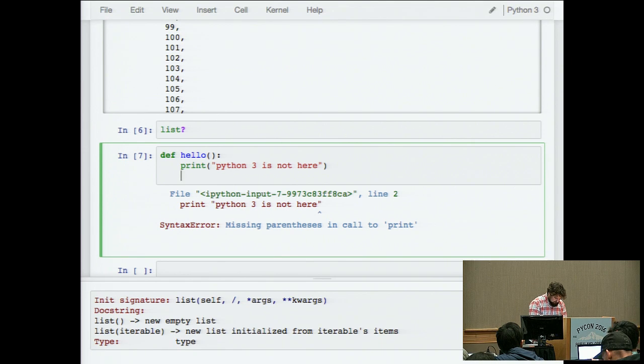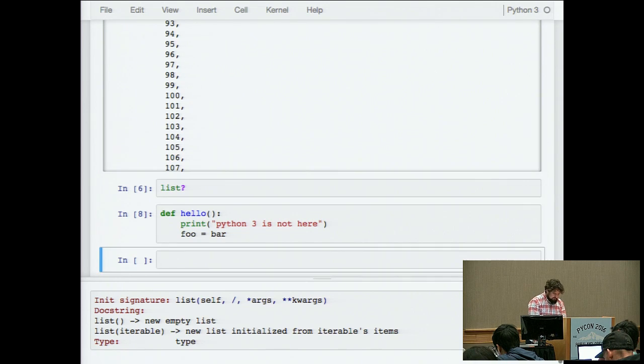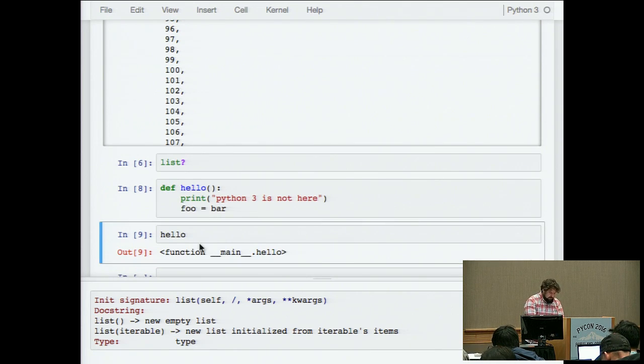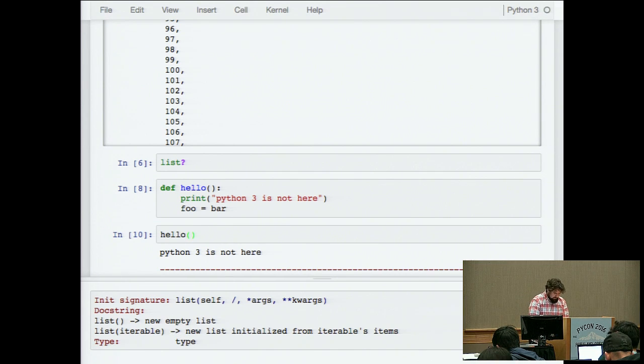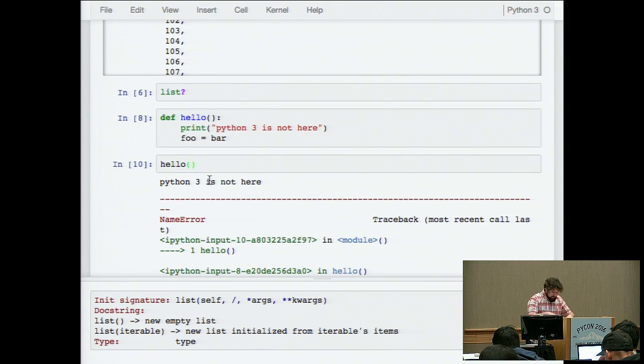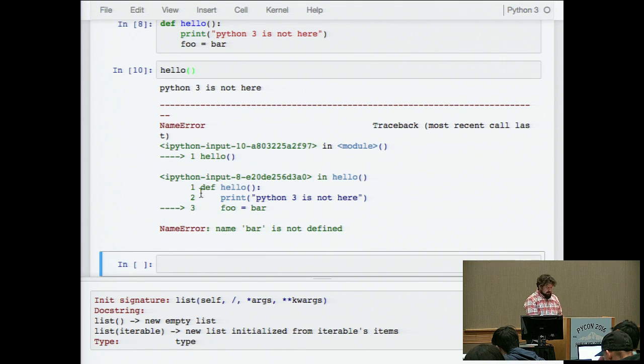So it's a good error. Let's say foo equals bar, right? So I have this function, and if I run my hello function, I should get an error if I actually call it. It's really awkward typing down like this. So you see you have some error there.